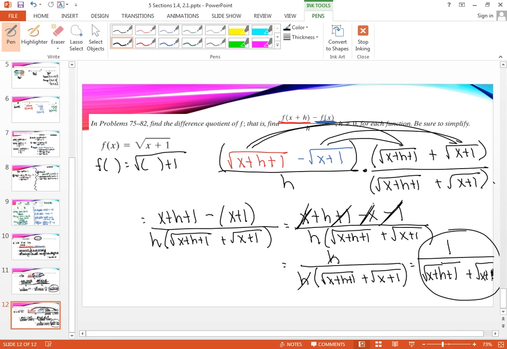It's not the usual form. We don't usually leave the square roots in the bottom, but because this is a difference quotient and because of what it would be used for, what you have to think about is the h in the bottom by itself. It's more important that we get rid of this. So we rationalize the numerator, and I end up with our final answer looking like this.